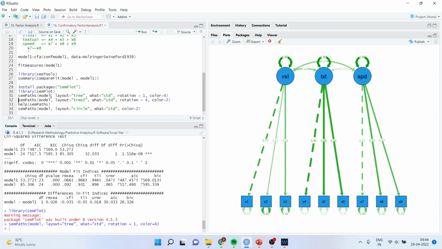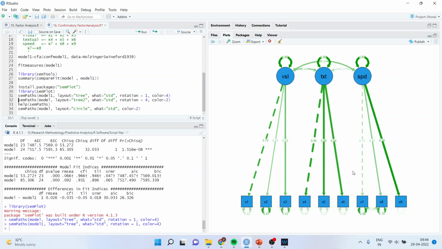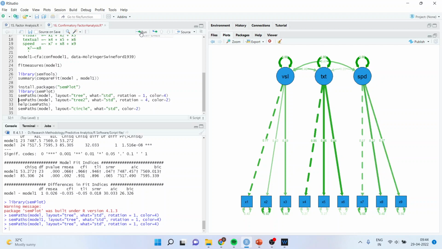Now, if I run model 1, please pay attention here, all of you. What I have done is we have connected x7 with x8. Is it so, no? x7 with x8, yeah. When I run this, you can see the point between x7 and x8 was connected, and therefore our model was fitting the data more appropriately. This was not there in the base model. Let me run the base model again and you will come to know what the changes have been. See this.